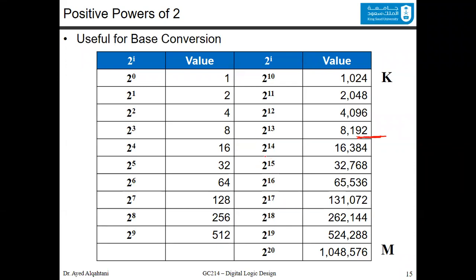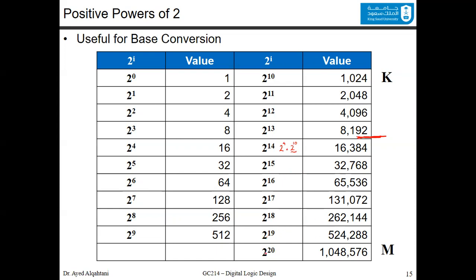After this, you can see that 2 to the power of 14 can be broken down into 2 to the power of 4 times 2 to the power of 10. You know that 2 to the power of 10 is a kilo, and 2 to the power of 4 you have memorized already, it's 16. So this is 16K, 32K, and this is 64K. But if you calculate it, it will be 65,536.